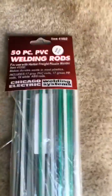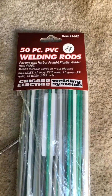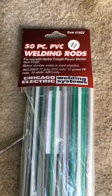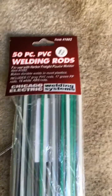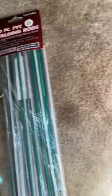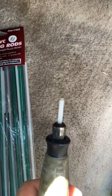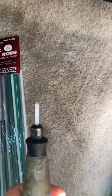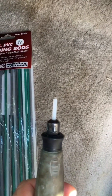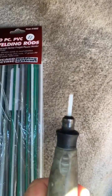Here are the plastic welding rods that you get from Harbor Freight. It says 50-piece PVC, but if you look it's actually PVC, PP, and ABS rods. The white ones are the ABS. What you'll do is clip one — these are about an eighth inch in diameter so they fit right in the collet of your Dremel tool — and you're going to trim it, maybe sticking out an inch or so. Stick it out too far and it wobbles, and at those RPMs it'll bend and it'll never go back straight.